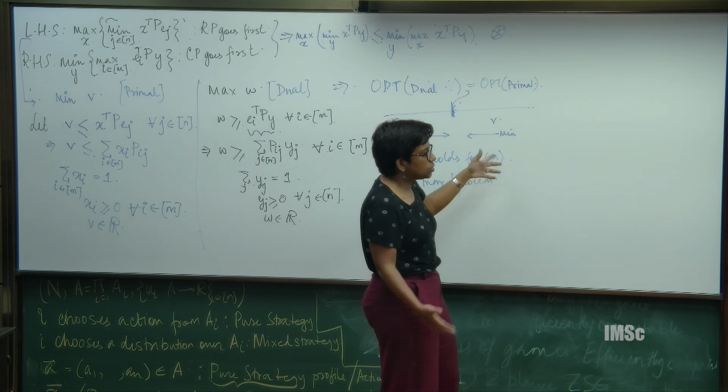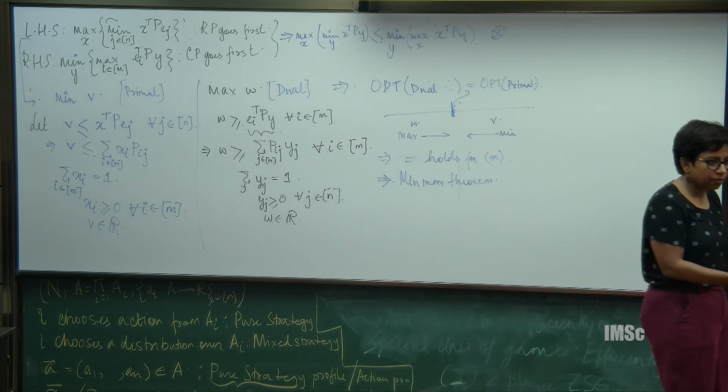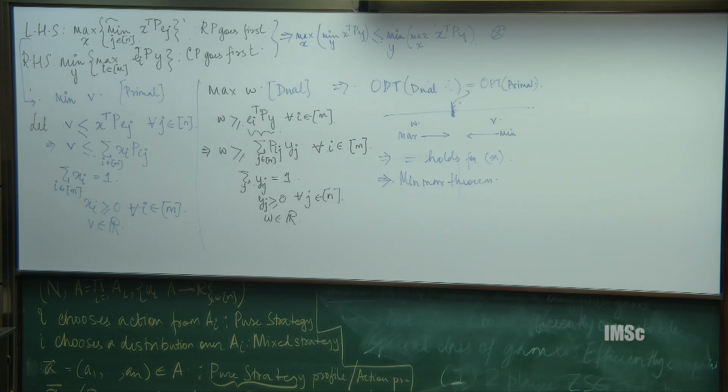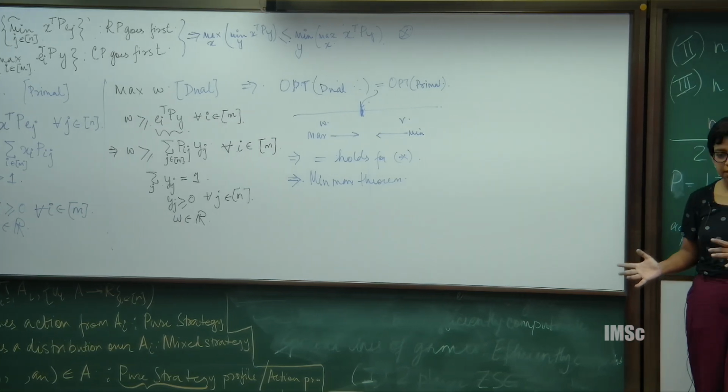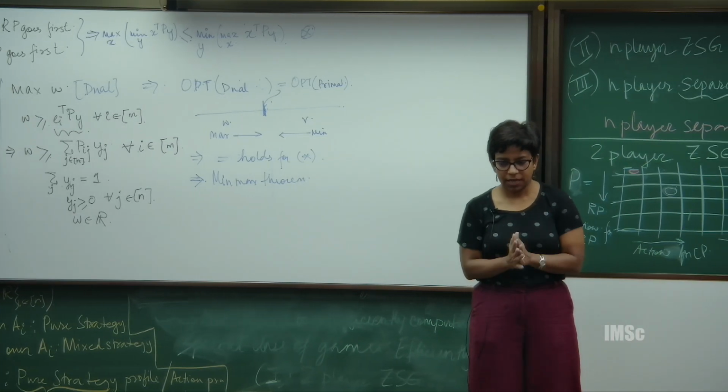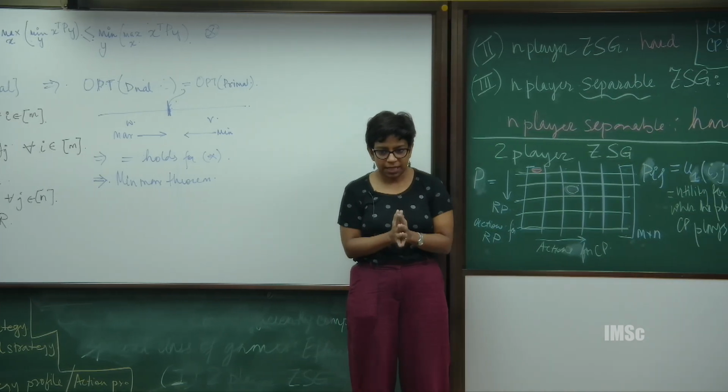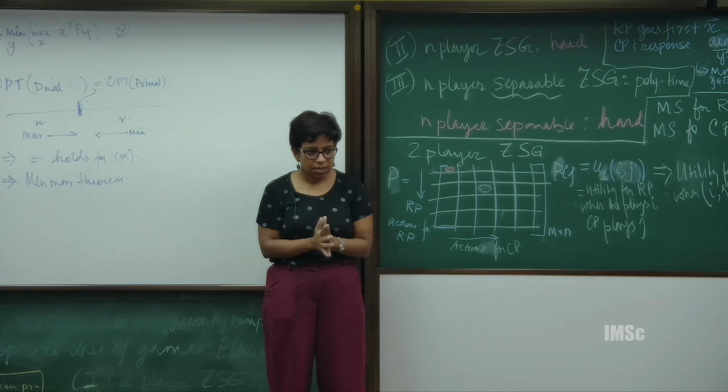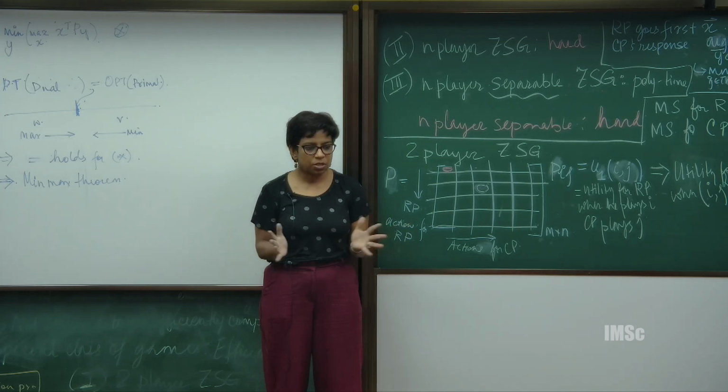Now, the question is, what does this have to do with Nash equilibria? The original question was to compute Nash equilibria, right? We analyzed a zero sum game and said this is optimal behavior, that the row player, even if he goes first, can guarantee an outcome like this. The column player, even if he goes first, can also guarantee a certain outcome, right? That optimum value is this quantity that we found. So, what does this have to do with Nash equilibria?